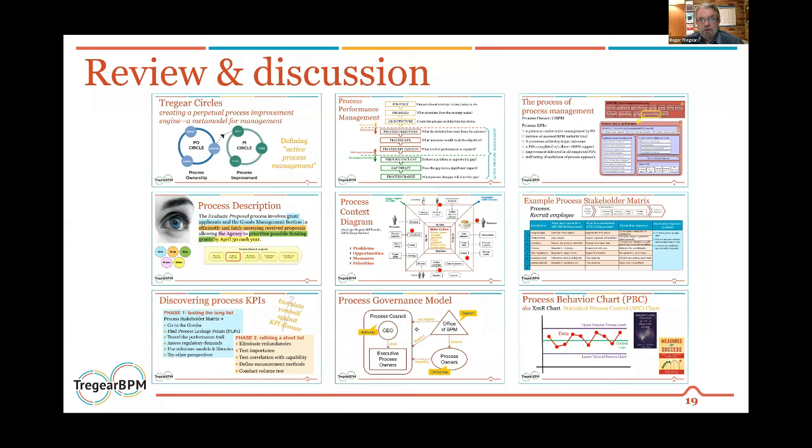And in the support process world, it is likely that it'll be pretty obvious who's executing most of the process. But if you take recruitment, go back to that recruit staff process we were talking about briefly, it's not just the HR department that's executing that, is it? We had a hiring manager, we've got finance, we've got IT, we've got facilities, we've got external agencies, and we have the HR people. So it's genuinely cross-functional. So the process called recruit staff is a cross-functional process. It's not just something that HR does. And when HR tries to do it themselves, it doesn't work, and HR almost never wants to do it themselves anyway. They can't.